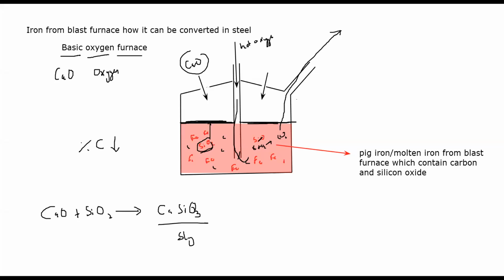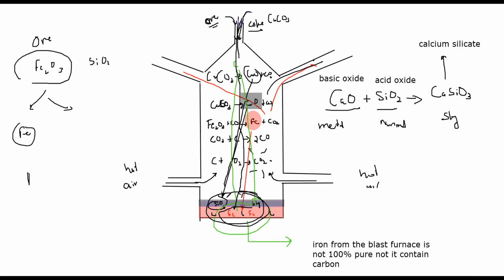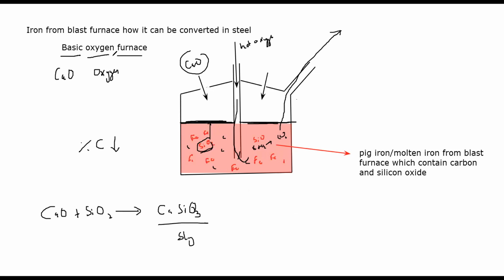So this is how we remove the acidic impurities by adding a basic oxide, and we change the composition of carbon by adding oxygen. And once we reach a desired composition, for example, if we want to make 2% carbon, 3% carbon, 1% carbon, from time to time we take a sample. If out of the sample 1% carbon is left, then we stop blowing the oxygen and we take out this molten iron. So we can make a fixed composition. That's why we call that steel. The iron which we extract from the blast furnace also contains carbon. But we don't say this is steel. Why don't we say it is steel? Because it does not have a fixed composition or fixed percentage of carbon. But the iron which we extract and process in a basic oxygen furnace will have a fixed composition of carbon. So we call that steel.